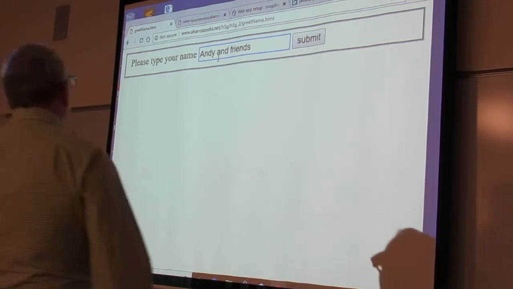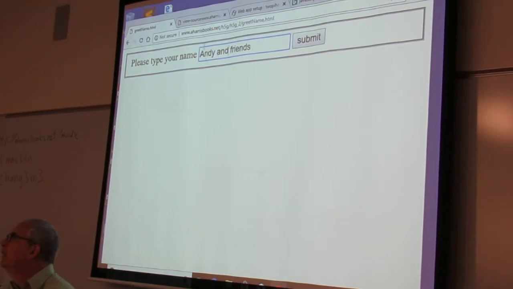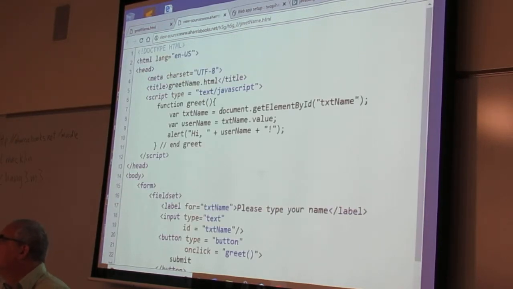Which variable is representing that? Let's take a look at it again. Which of these is it, document, txtName, document, which one of those? This is the variable, txtName, and I called it txtName so I could remember that this is the text box that contains the name. That's just the convention that I typically use. Is it tied in any way to the label? Not to the label, but it is tied to that text box.